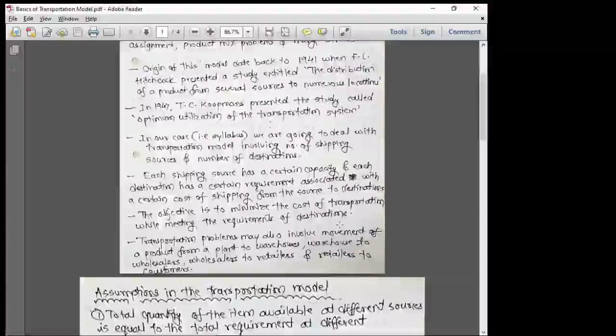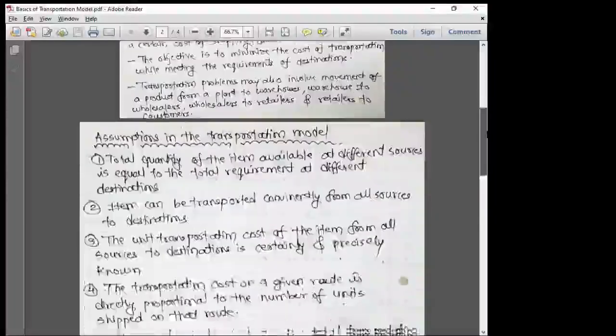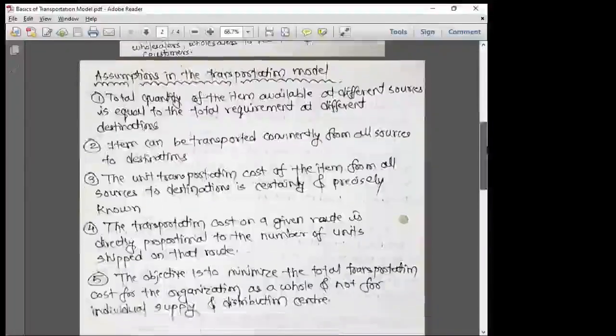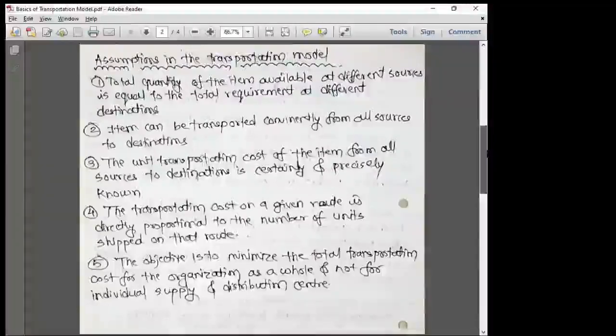So we are going to see the problem in a generalized manner, but according to the problems that you are facing, you can change the product, you can change the constraints, and you can make it more realistic at your end, right? So the applications are many. Let's understand the assumptions that we are going to deal with in the transportation model, right? Assumptions are very, very important.